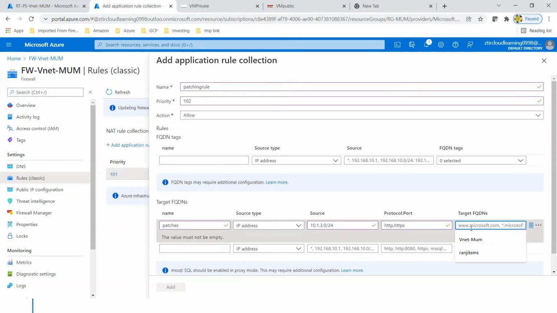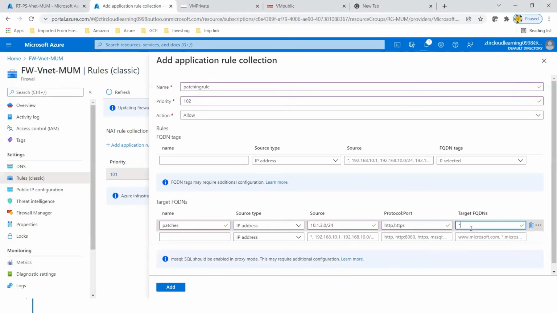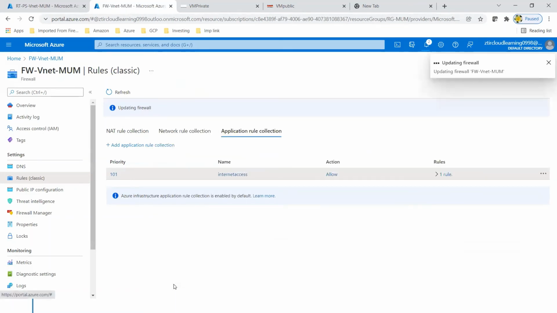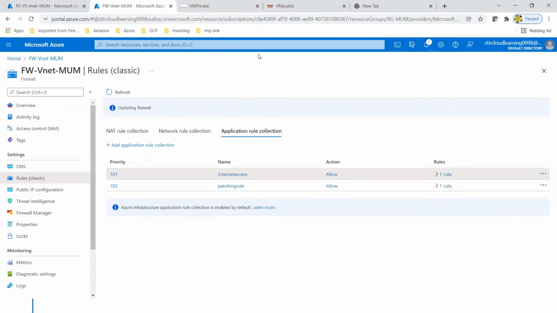So we need to download from Microsoft.com. Add. So we have the Windows operating system. We can download patches from Microsoft.com. So we can allow that public site, or whatever port you want to allow, you can allow that as well. So the rule is in place.